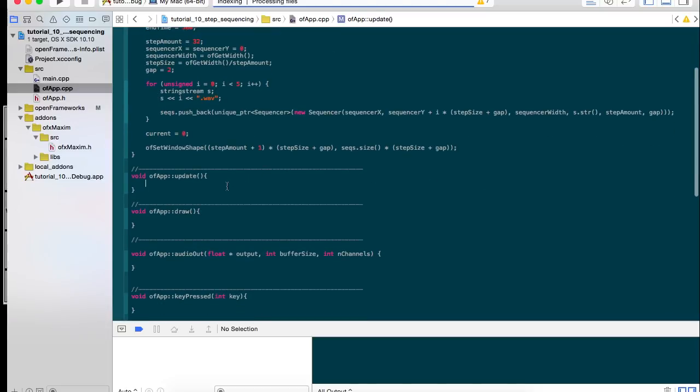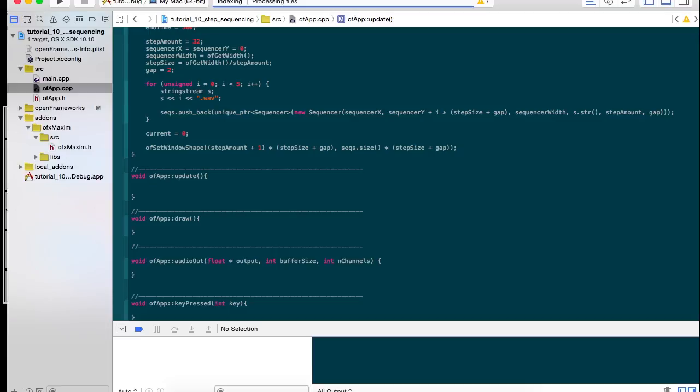Okay, so let's take care of the timer. Now this is going to deal with currents for us. So basically, if the timer is greater or equal than end time, or if the current time is greater or equal than the timer length, then we want to increment whatever the current is pointing to, the current playhead.